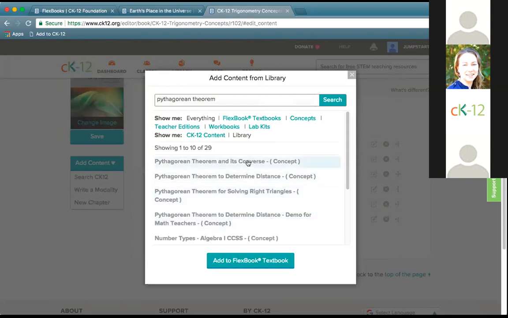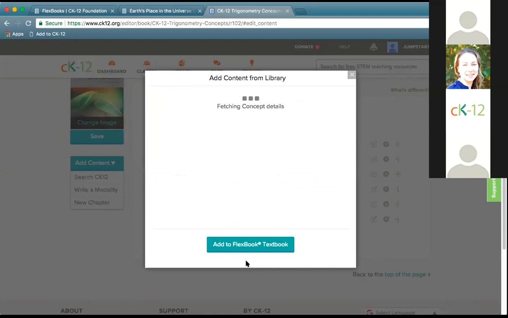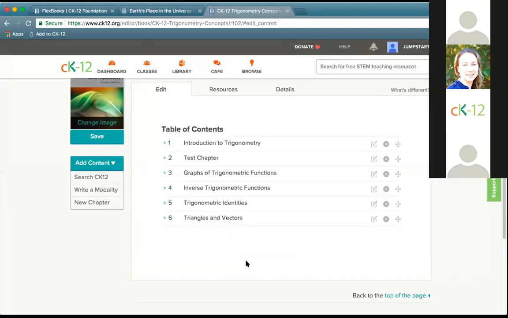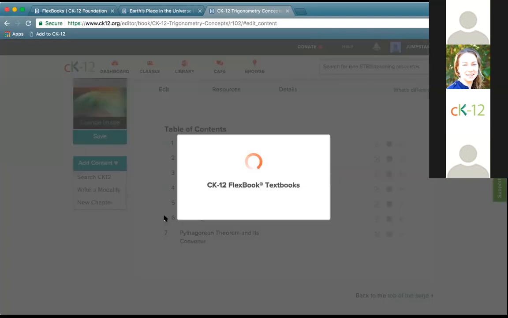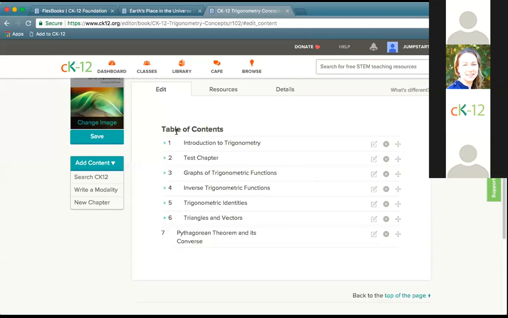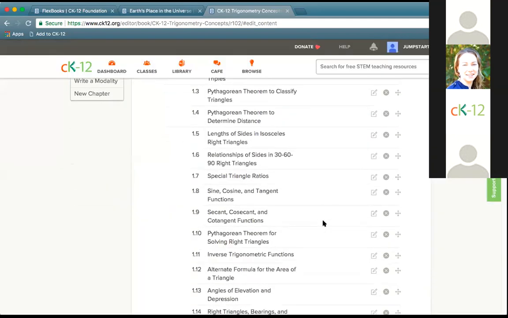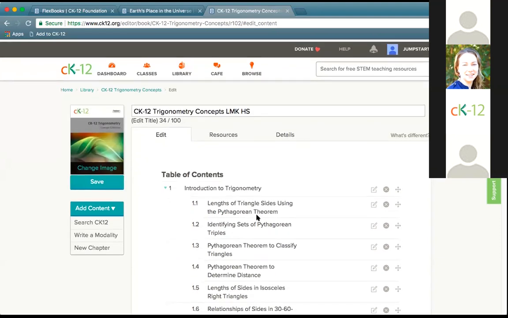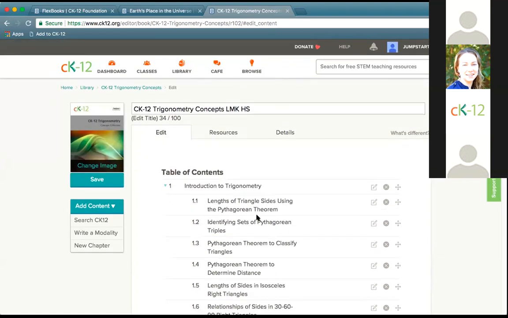And these would kind of add pieces. So I'm going to add this particular section versus a whole book that I'm working off of. And this particular section I could easily drag into maybe our introduction chapter, which looks like it might already have Pythagorean theorem pieces in it. So all options to kind of add content.